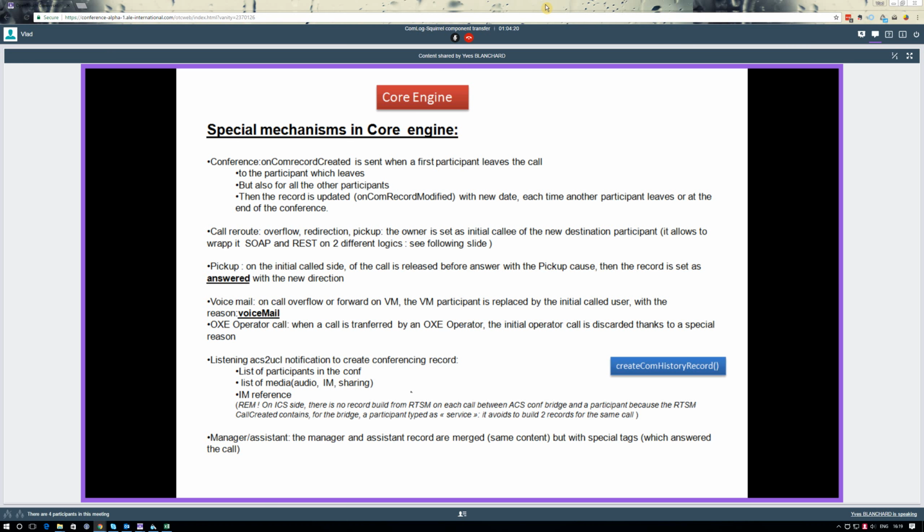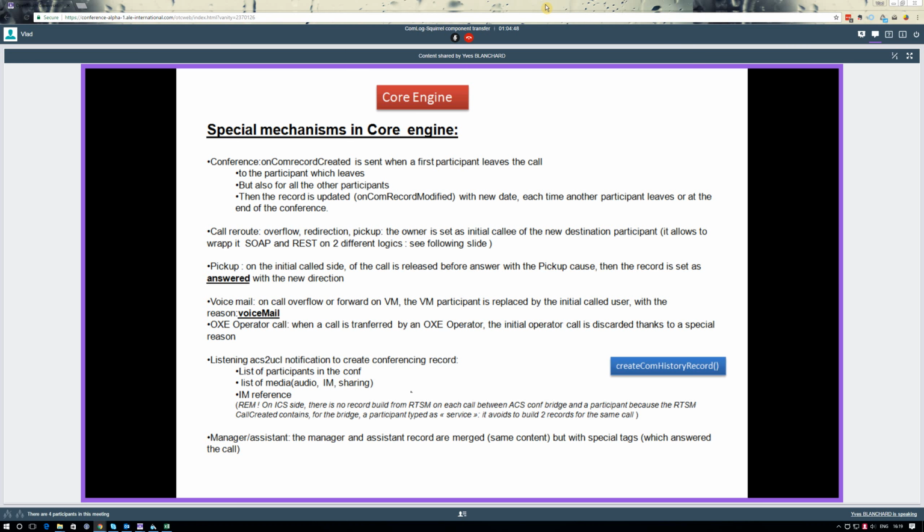So the ICS provides the list of participants, the list of media, and also the IM reference. So the record is automatically created, closed, and put in database immediately.